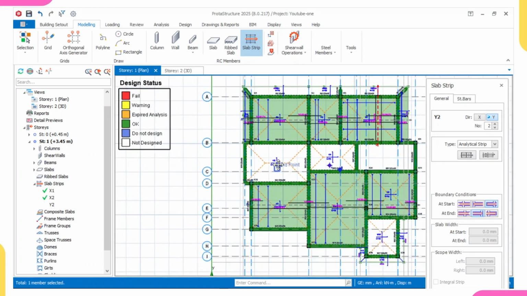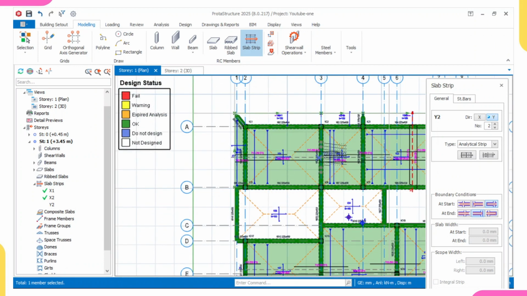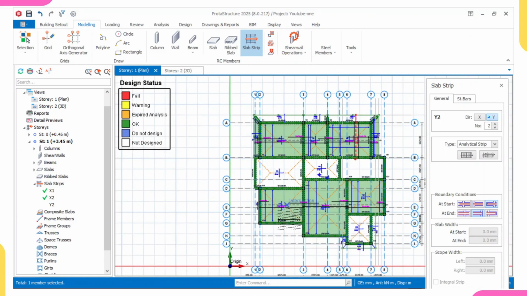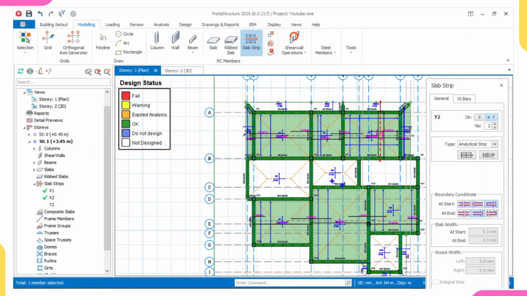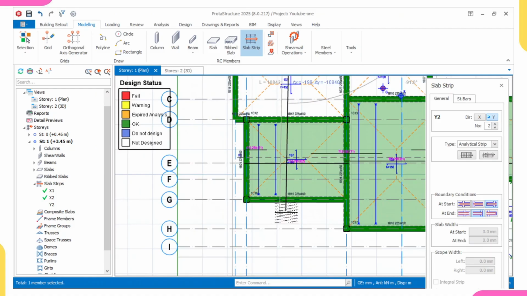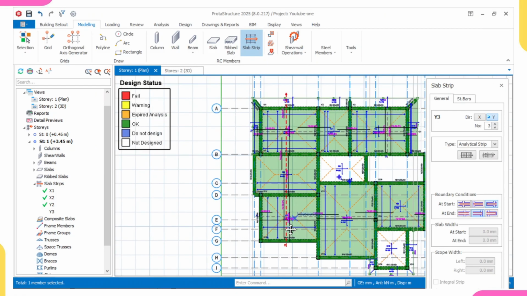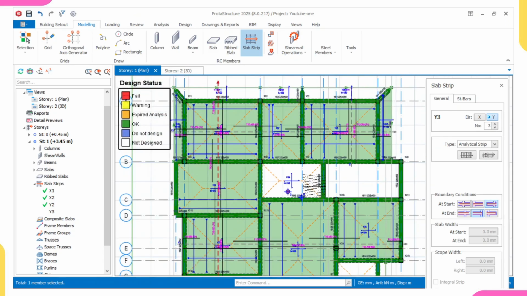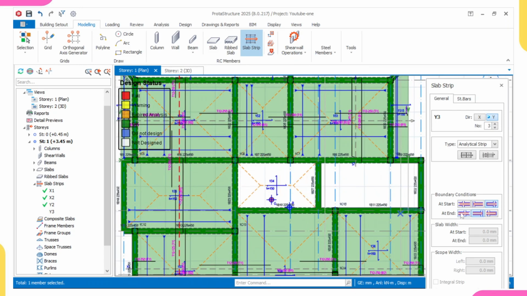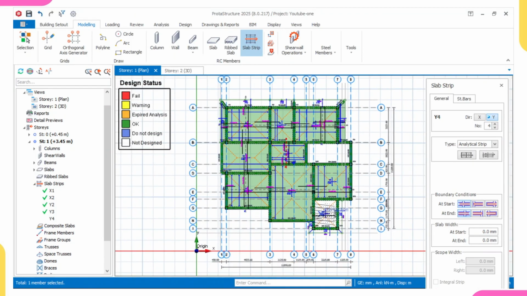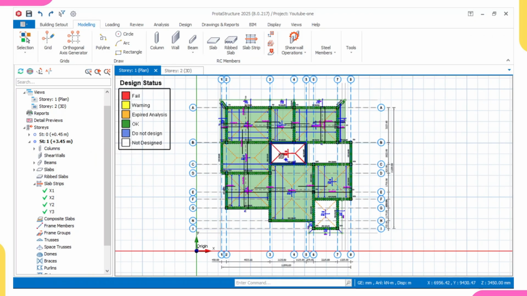Then let me say, I want to design only for this. Okay, let me do the whole of this. So here is cantilever. I'll click on cantilever, and here is slab. So I'll click on this boundary. I'll pick here and hold my control key to here. So this is what I'm having. But after, you can continue all of it. Okay, look at this one. Say I want to design only inside here. So I'll come here and pick beam, and here I'm also having beam, so I'll pick beam. So I'll design only for this. Hold my control key. So this is it. But I've not really designed everything. Let me press Control Z to undo.